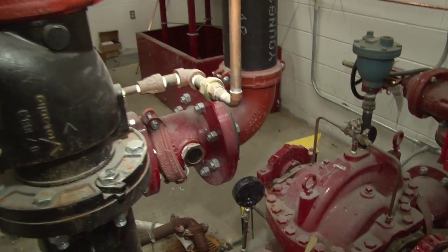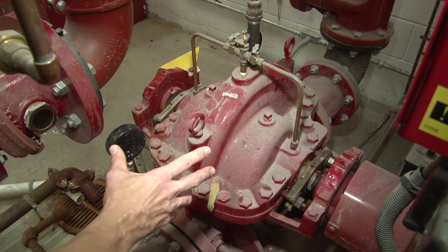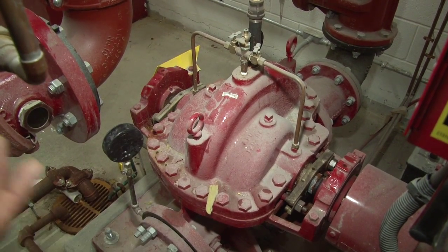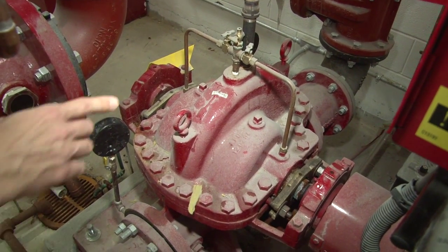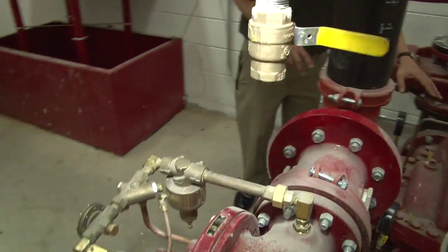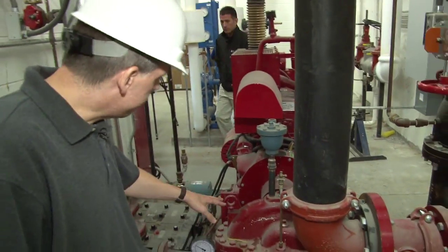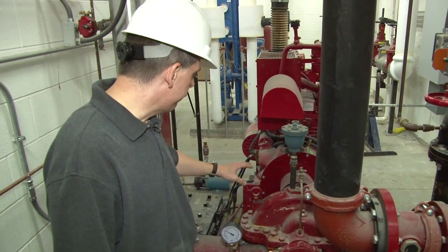The next piece of equipment we're going to talk about is the actual fire pump itself. The fire pump is diesel driven, but the fire pump itself, which is this entire unit here, is what actually raises the pressure on the city supply to accommodate the pressure requirements for the high-rise building that it's maintaining the sprinkler system for. The fire pump is made up of the head, and inside this head is an impeller, which drives the water flow. On the outside, you'll notice that there is an identical packing gland on each side. These compress in graphite packing, and this is the general operating fire pump.